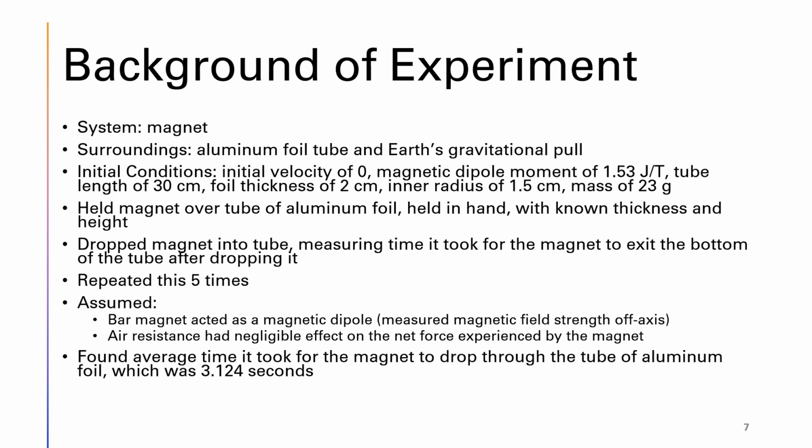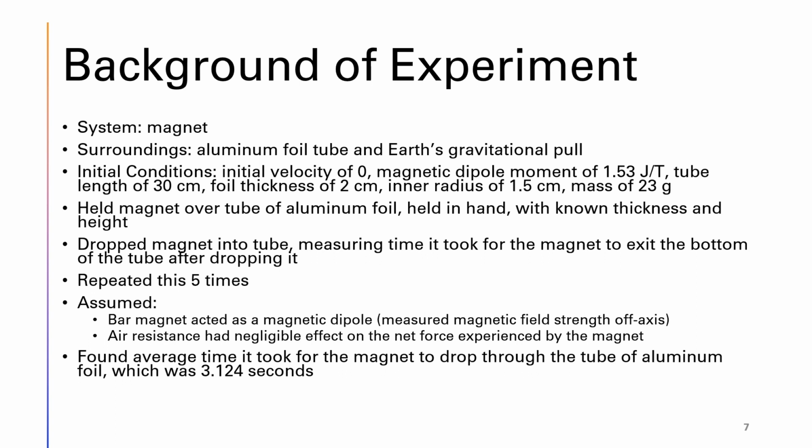I held the magnet over the tube of aluminum foil, which I held in my hand, and it had a known thickness and height. I dropped the magnet then into the tube, and I measured the time it took for the magnet to exit the bottom of the tube after I dropped it. I repeated this 5 times to get 5 different timings and averaged them to get an overall time.